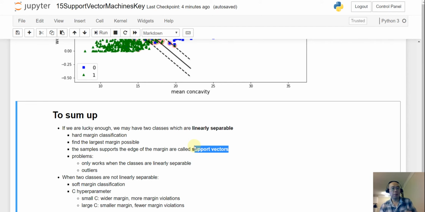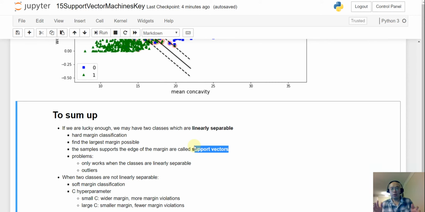The problem with hard margin classification is that sometimes if we add one more noise data point, hard margin classification may not be doable anymore, or if it is still doable, the margin will be changed a lot by just one outlier.